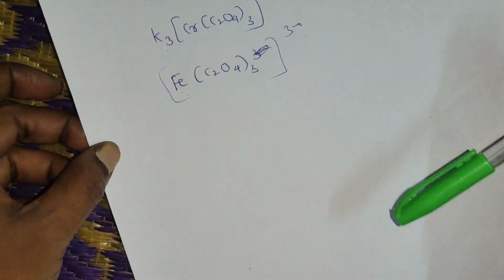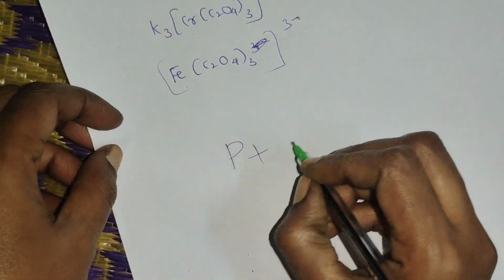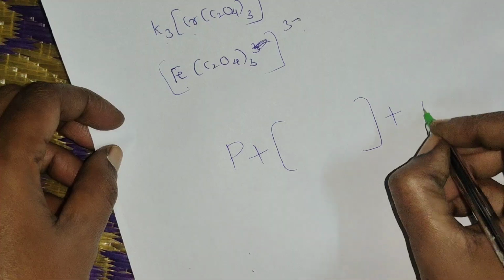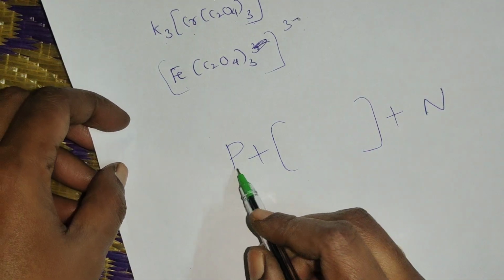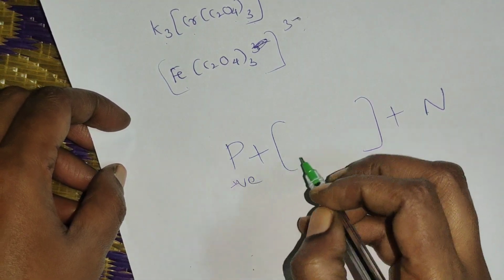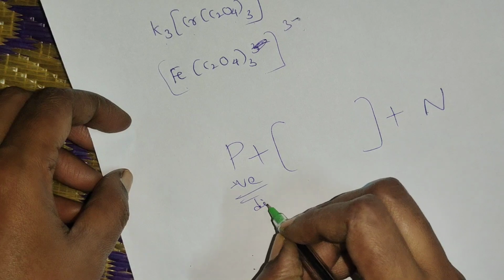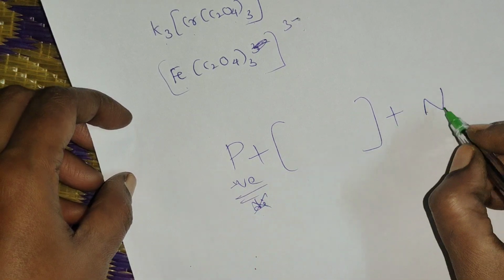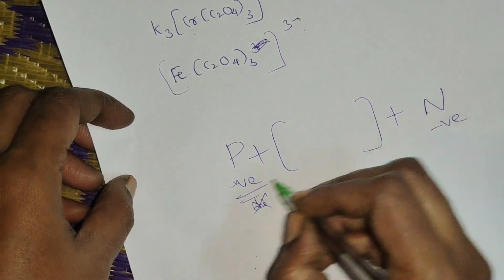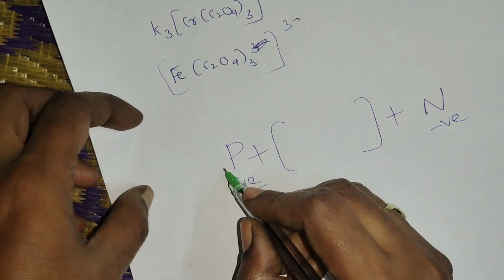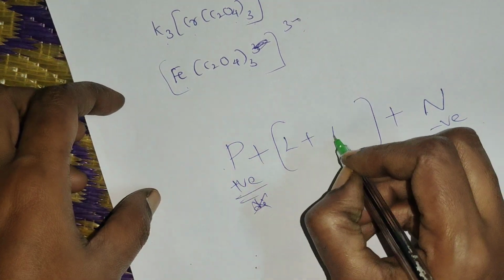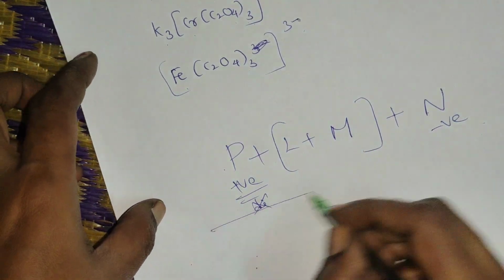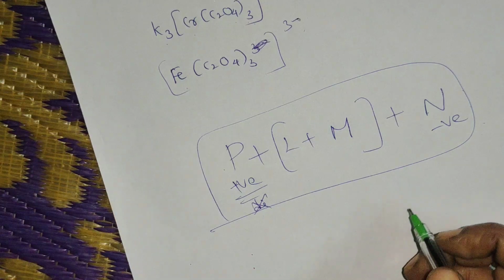What is the trick, beta? First positive atom, after that coordination sphere, after that negative atom. Positive atom, okay, direct name, no di, tri. Negative atom also direct name, no di, tri. Here positive first, after that ligand, after that central metal atom. This is the trick box, you remember.